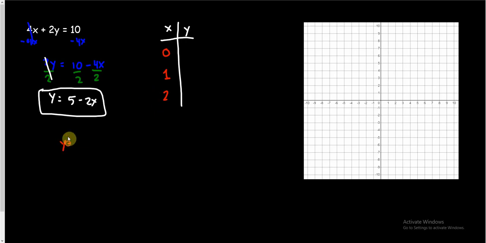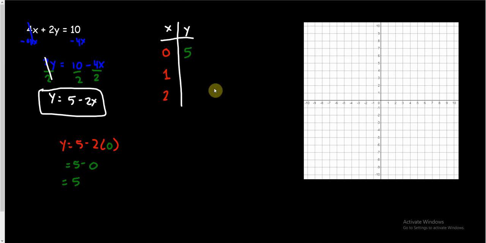So let's see, if I plug a 0 in for the x, let's do the same good practice of rewriting it with a blank for the x, and I'm plugging in a 0 here. So that would be 5 minus 2 times 0 is 0. 5 minus 0 is 5. So the output here is 5. Nice, that wasn't too bad.